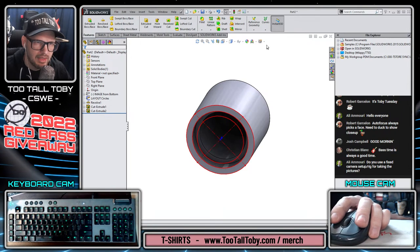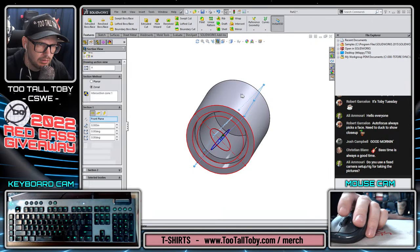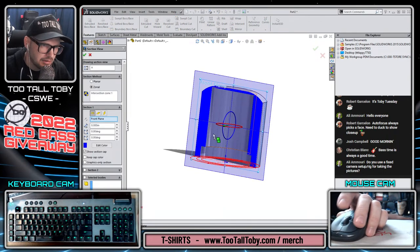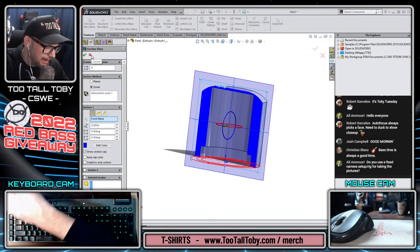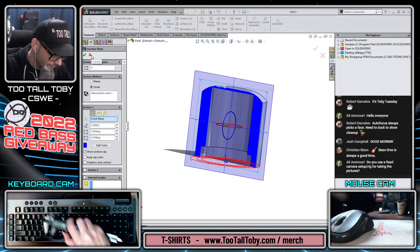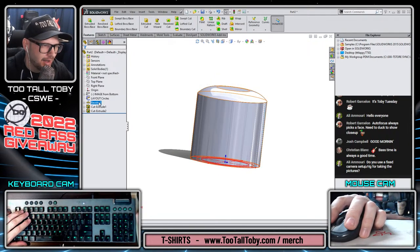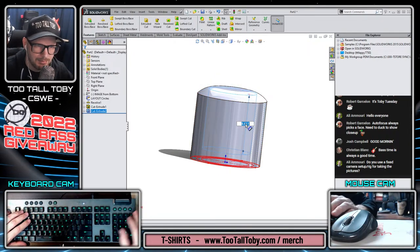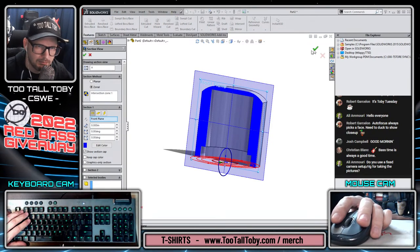Okay, let's look at this thing from a section view. Just make sure that it looks... That might be a little bit deep. Again, I have to kind of use my engineering intuition here to determine what some of these dimensions are. So we might say that's a little too deep. Let's make it 0.59. Okay, that's probably acceptable. All right, we like it.